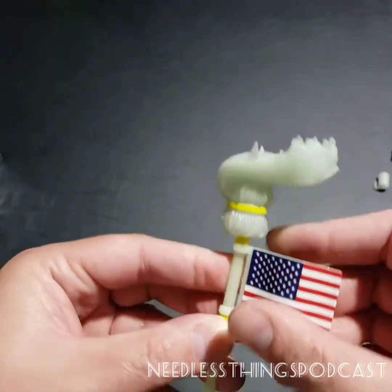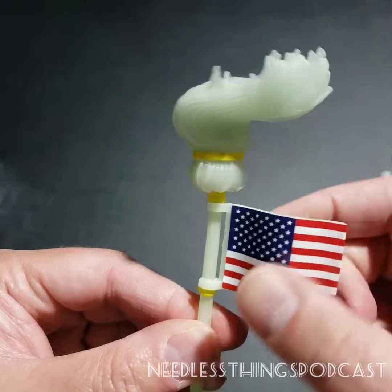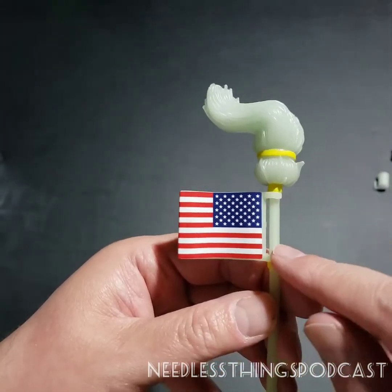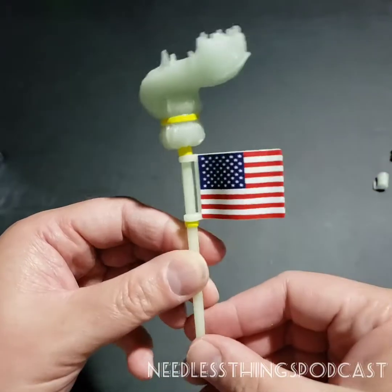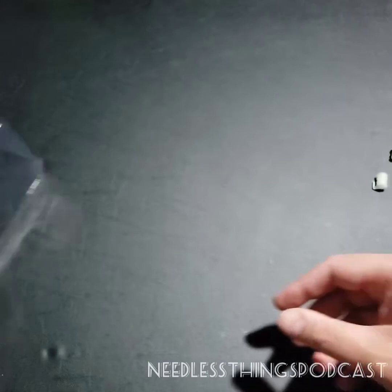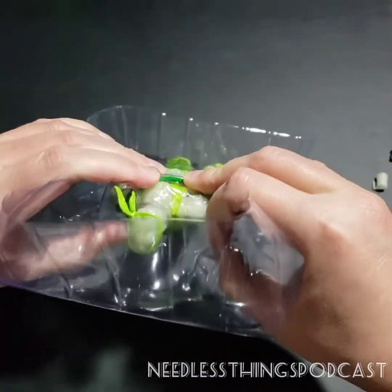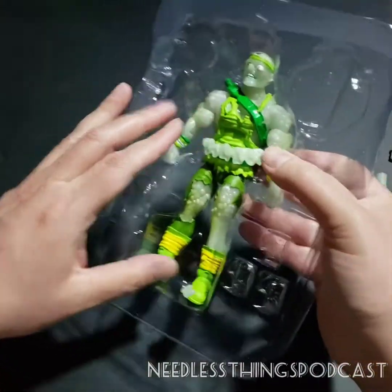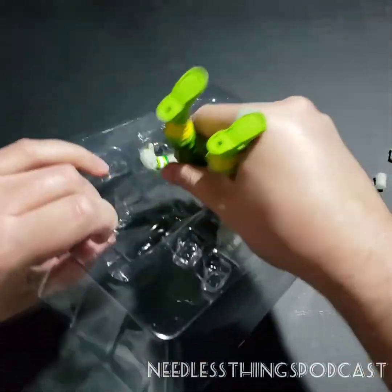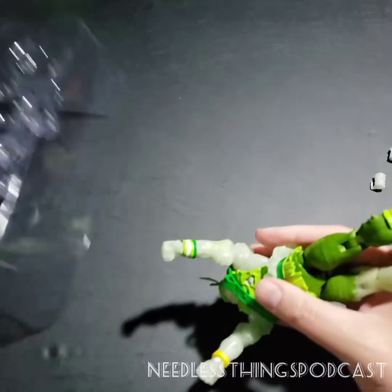And then the American flag clips right on. Nice plastic. The edges, I guess, will glow in the dark. And I assume that was done because all of this came out of the same tooling. It just looks great. I love it. And then finally, let's get down to business and try not to destroy the tray too terribly much, because like I said, I want to keep that nice packaging.